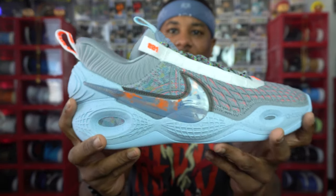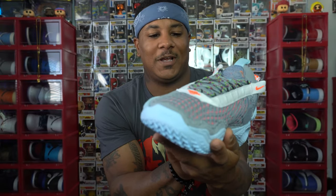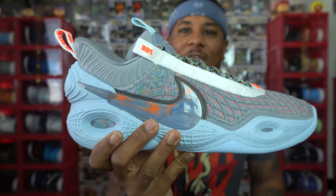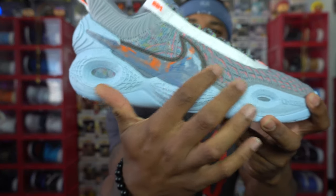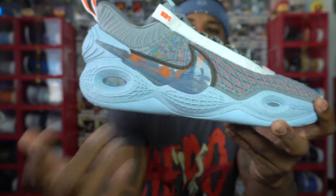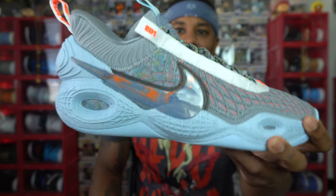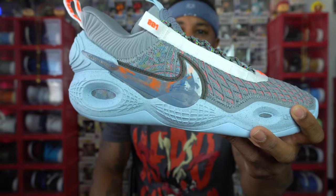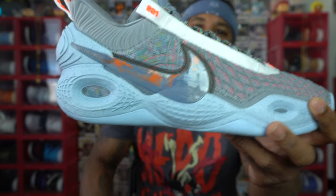But for right now, I'm liking this Nike check, man. This joint, it got that little futuristic feel to it. And look, it's like what they show on the Weather Channel when they're doing a little graph of the different severity of weather. So like light, heavy, medium, stuff like that. So that's definitely dope with the Nike check.